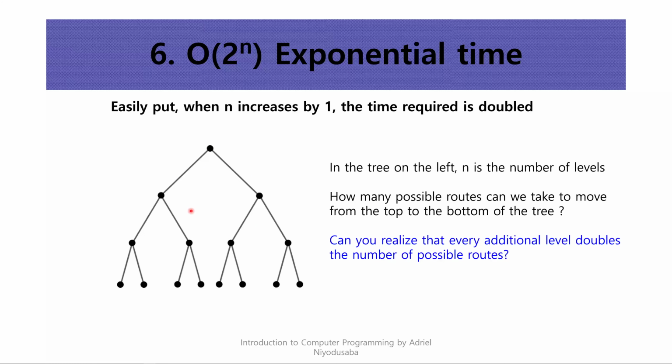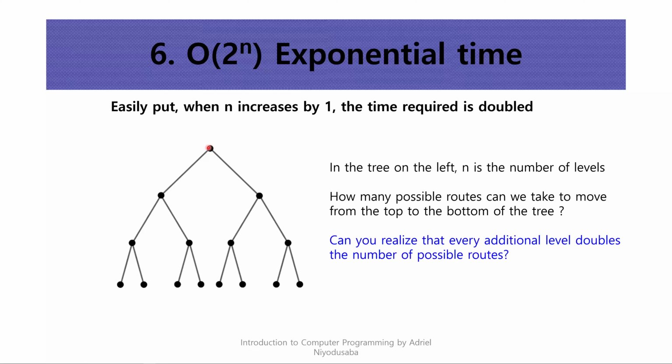Now, that being the case, there is a second category which is called exponential time. Now exponential time, I'm going to give an example here of 2 power n. So how does this arise? If you remember, when we talked about logarithmic time, we said that the time grows linearly as the size of inputs grows exponentially. Now try to think of what the reverse could be. Try to think of a situation where as the input grows just linearly, the time grows exponentially. So here I have an example.